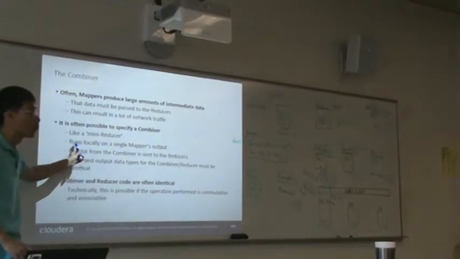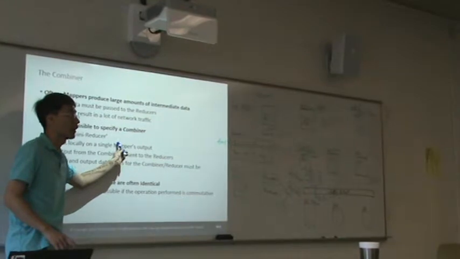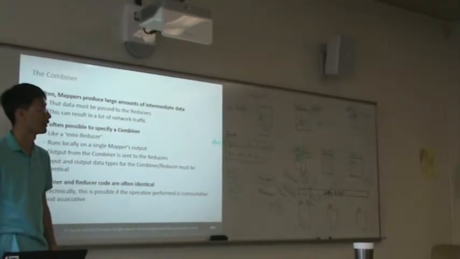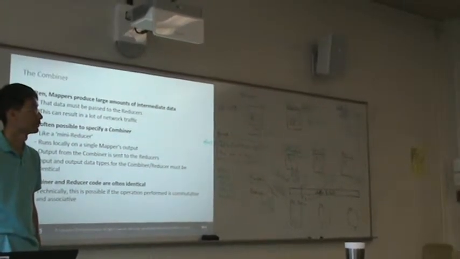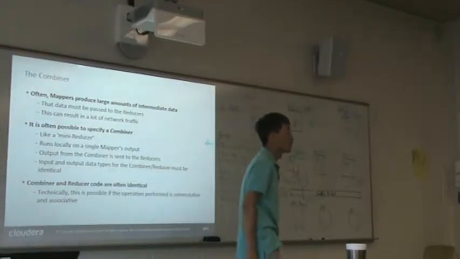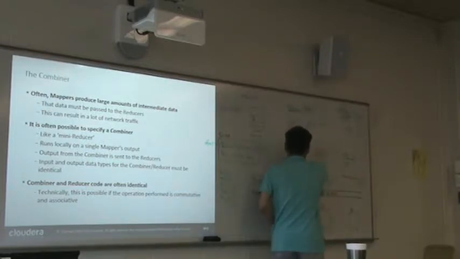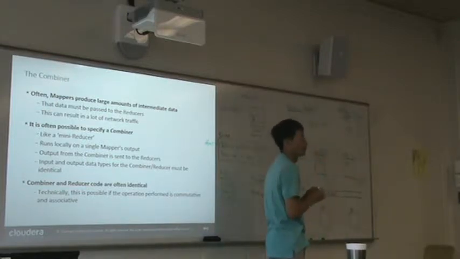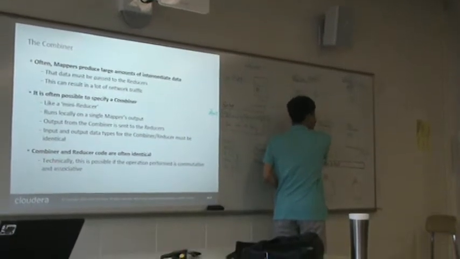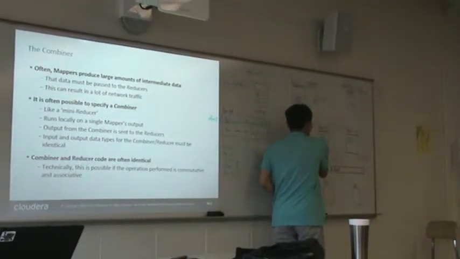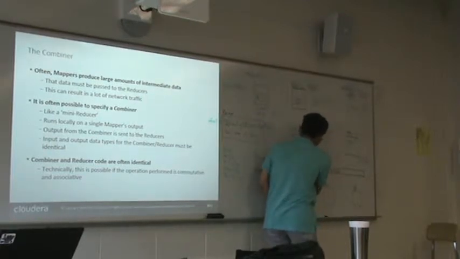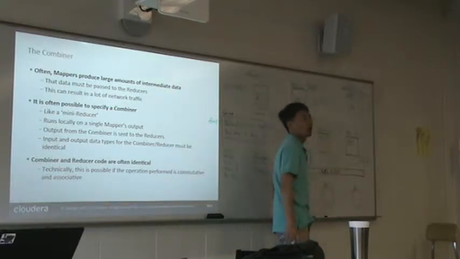It runs with the node where the mapper is running, after the mapper is done. Local means in the node, not in HDFS. Local means the local block. In this block, there's the task tracker, which means the mapper is running, and there's the intermediate output. When you have this, you can run the reducer only on that one node locally.